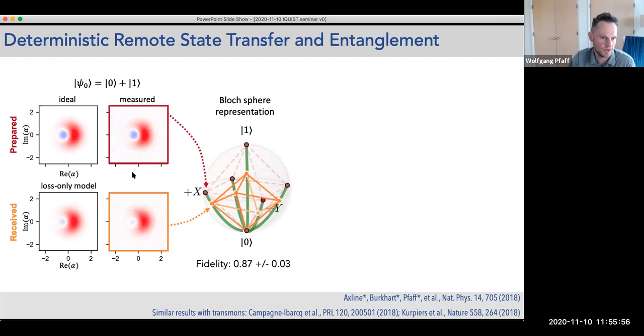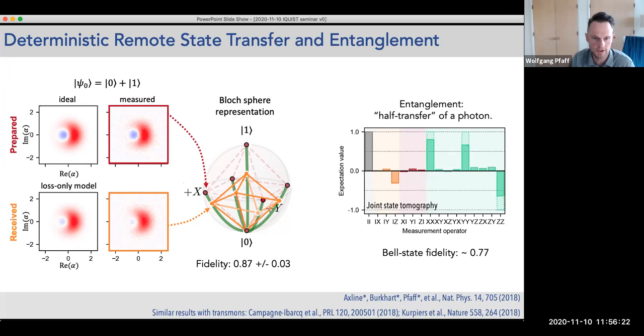For example, here we've done this with single Fock state superpositions and a full qubit basis, if you like. And you can see that you can do this with a mean fidelity approaching around 90% in this case. So this is not too far away from the 10% limit that I've shown you. We find this generally very encouraging. You can also generate entanglement relatively easily using the same idea. Instead of releasing everything that was on one side, you release only half of it. That immediately generates remote entanglement between the two systems.